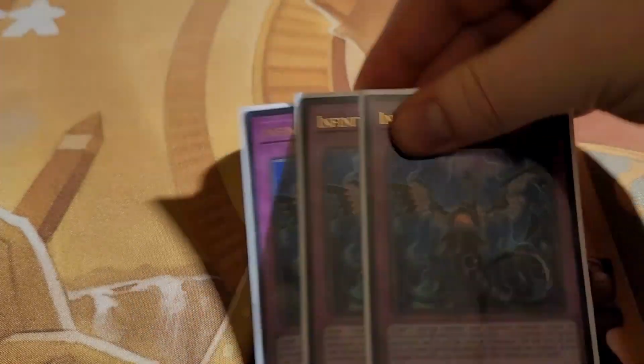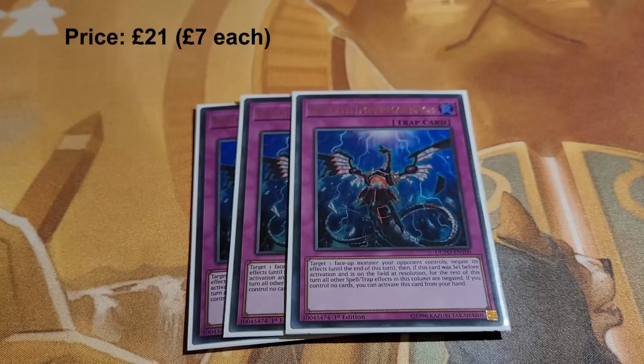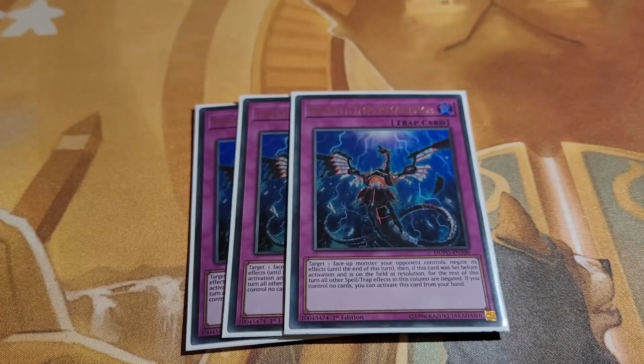Then finally in the main deck, we can actually run 3 copies of Infinite Impermanence because it's finally cheap enough. Please don't pay more than the price of the Cyberduck structure deck for these cards. There are plenty of Cyberduck structure decks out there. If you have to buy the full deck to get your copies of Infip, please do that. And then look at my Cyberduck deck as well on the channel.